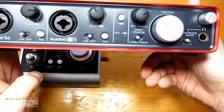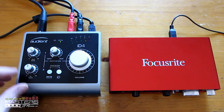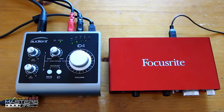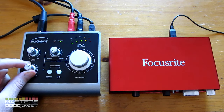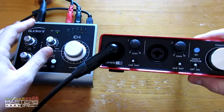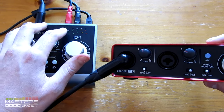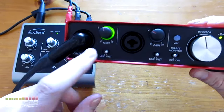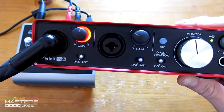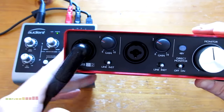I'm going to keep this as a comparison between the second gen Scarlett 2i2 and the ID4. To monitor input on the ID4, you have to turn the knob all the way to the white input section, and then it shows signal when you strum your guitar — showing how hot your signal is so you can adjust it. With the Focusrite Scarlett it's different: it always gives you the signal indicator. When the ID4 is set to DAW playback mode, you don't get the input indicator — you get the output indicator. The Scarlett shows your signal all the time, going yellow/orange before clipping red.